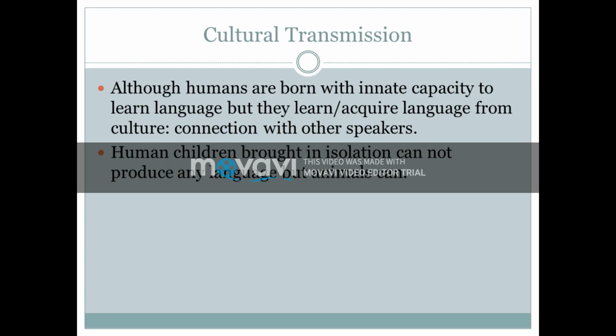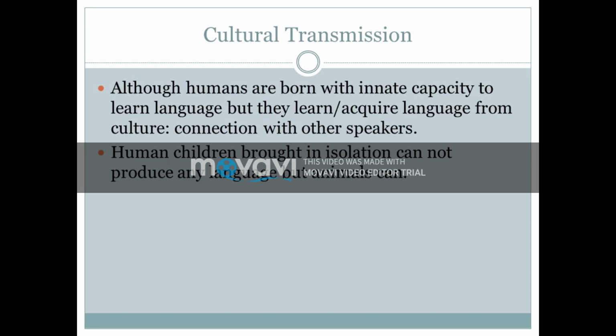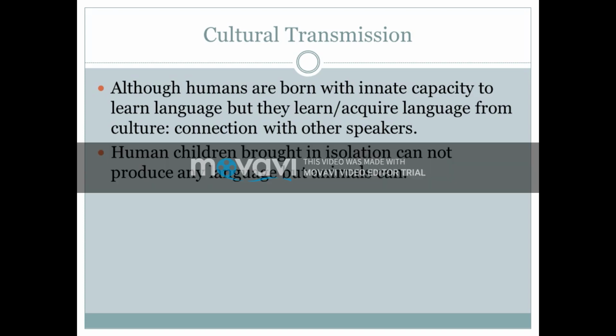They do not need to go to, when we talk about a small cat, a kitten, or a puppy, to produce their sounds, they do not need to go into a crowd of cats or a crowd of dogs. Even if they are in isolation, in isolation means in loneliness, they have no connection with dogs, or a puppy has no connection with dogs, or a kitten has no connection with cats, even then the kitten will have the sound of the cat and the puppy will have the sound of a dog.